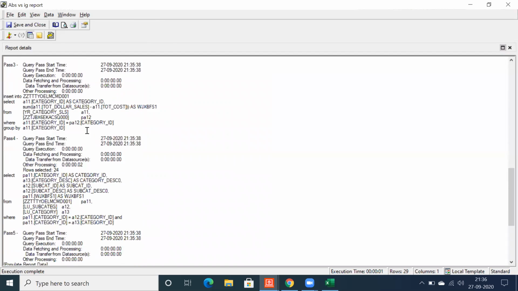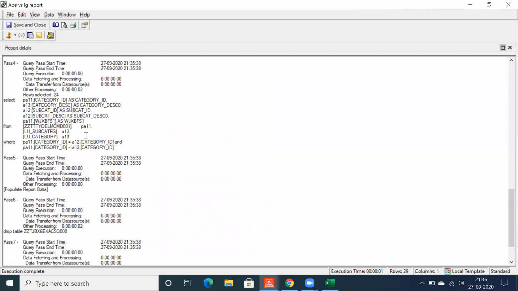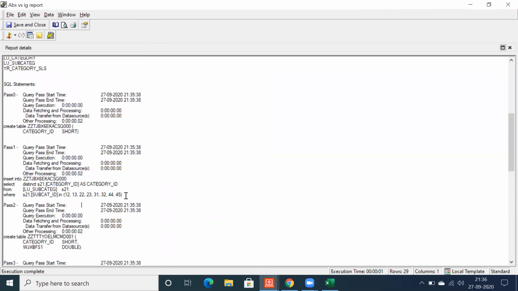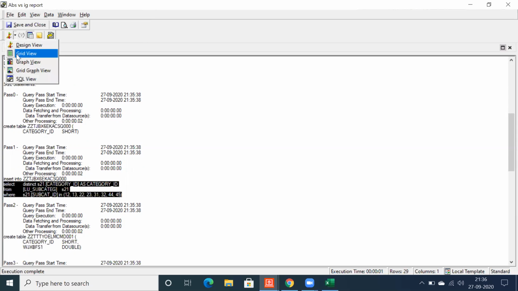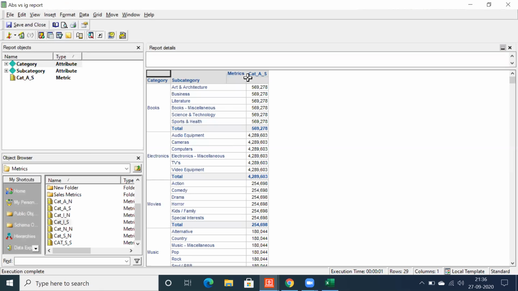This is the only proof. So you can just remember, for only the absolute metric, you can still see the filter condition. But whenever you remove that existing profit metric, we are not getting the filter applied here. I'm not exactly sure what is happening here with the profit and the other metric, but yes, I can tell that absolute will consider the filter.